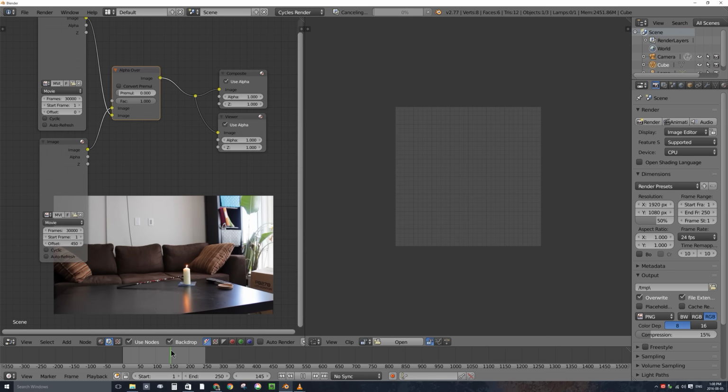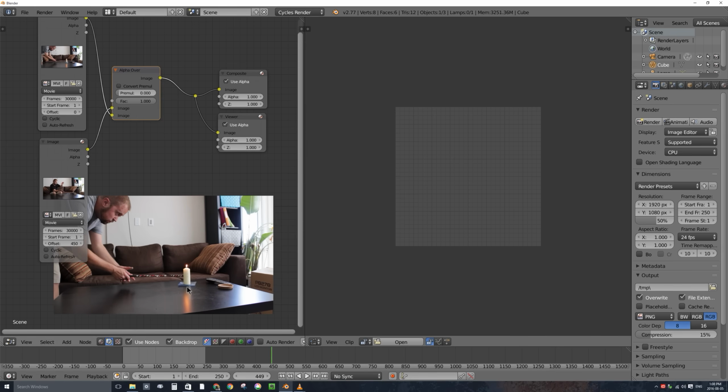So I come in, I pick up the stick, and at frame, is it 450? Yes, it's at about frame 450. I start to jiggle the candle around, and so that's where I'm going to consider where I'm using the force at that point, 450, just to keep it even.